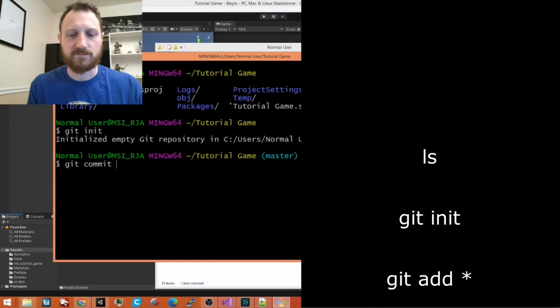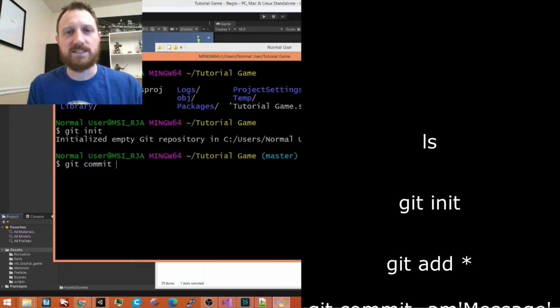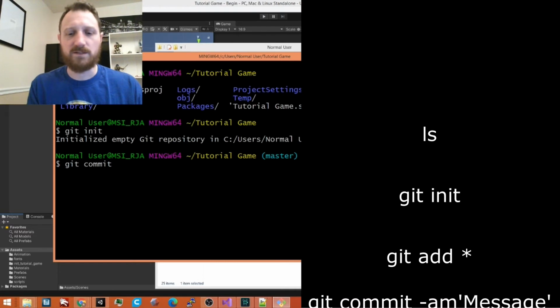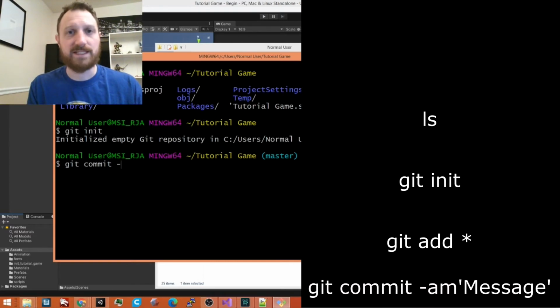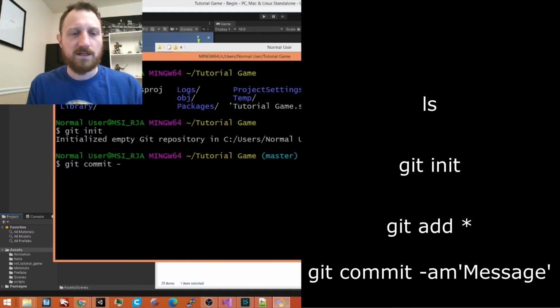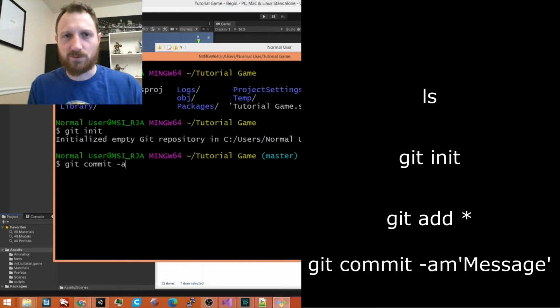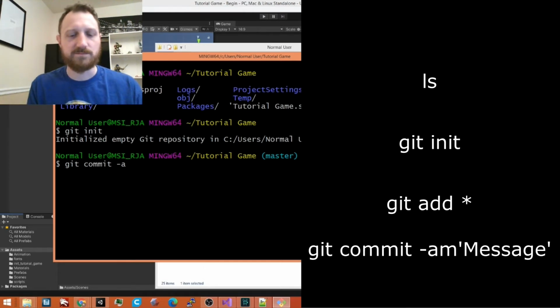commit. And then that comes with various things called flags, where you put a dash and then letters for the flags. So dash A for all of the files and folders that are here.